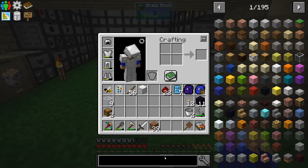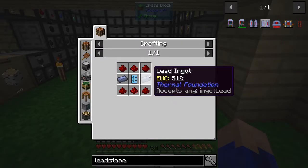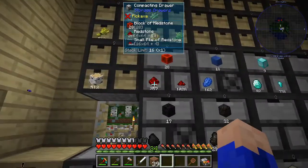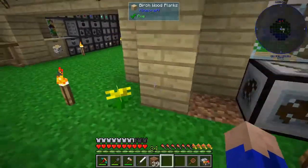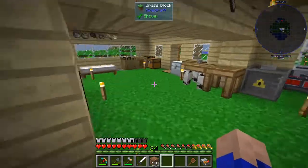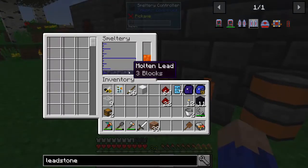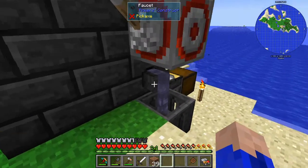Let's type 'leadstone' - that should get us close enough to what we want. So now we're going to need some lead to be able to do each of these setups. We're going to need a little bit more redstone, so we might as well just grab another stack. Wait, lead's over here - I forgot I consolidated everything. I don't know if we're gonna have enough; let me go see if I got some more lead outside. I think I've got some cooking in the system. Oh yeah, three blocks worth - perfect. Let's cast up this stuff real quick and we'll be good.